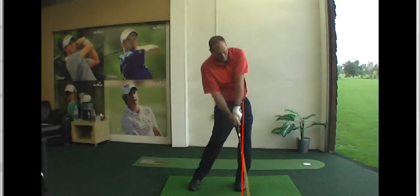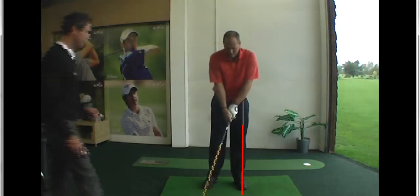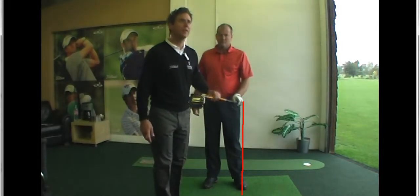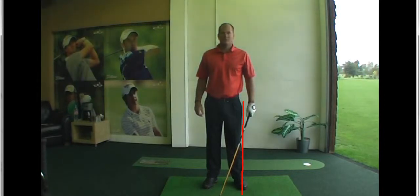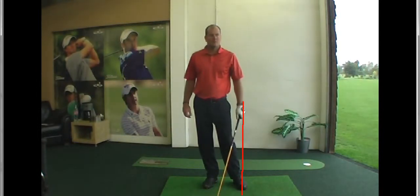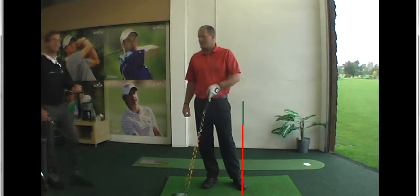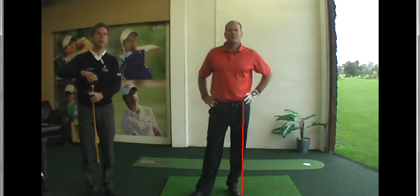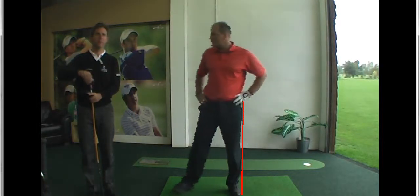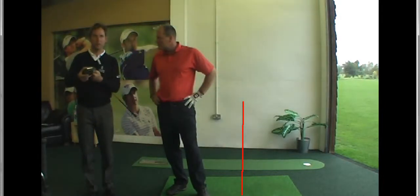It's good there. Almost. Just a little bit closed on the face. Only a touch though. What setting have we got that on? C3. A little bit on a draw setting. Let's knock that down a little bit. Put it on D1.